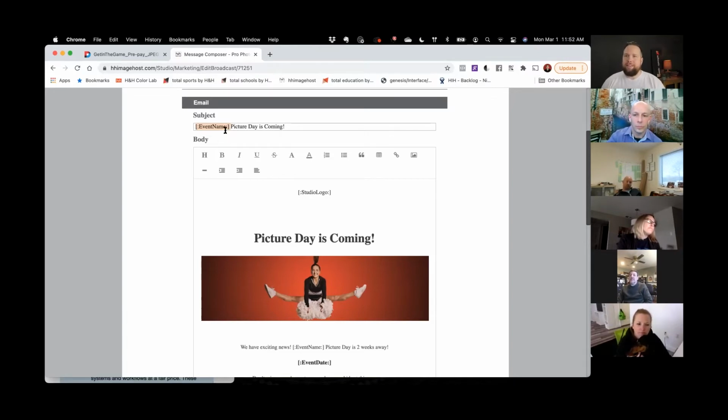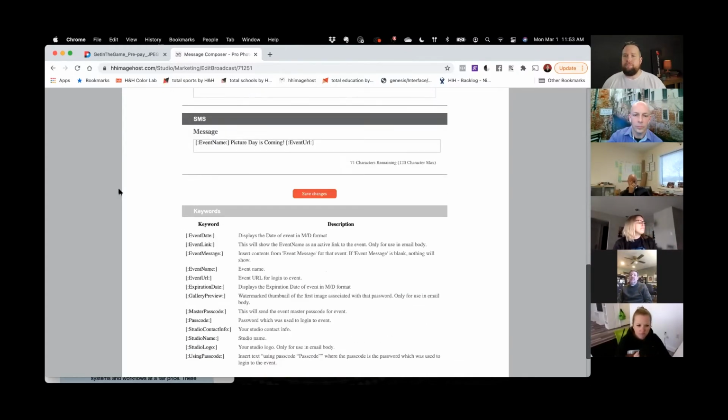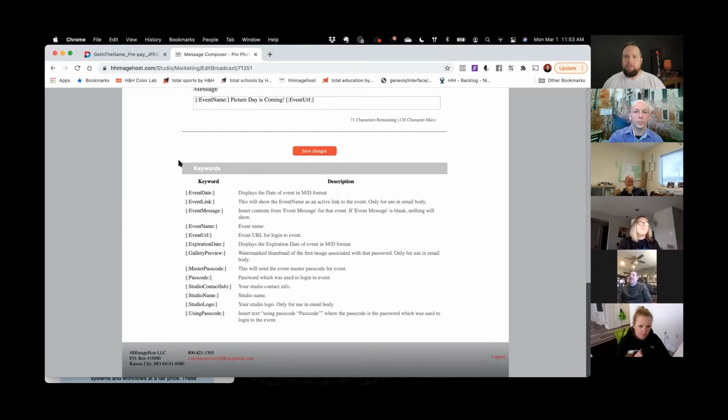We've got things like event name or studio logo or date or message. All those are special keywords you can use to help customize and personalize each of these broadcasts. The full library of that is at the bottom of the message composer page, so you can see all the different keywords right here where you're going to be using them to set up this broadcast. All those are going to be pulled right there.